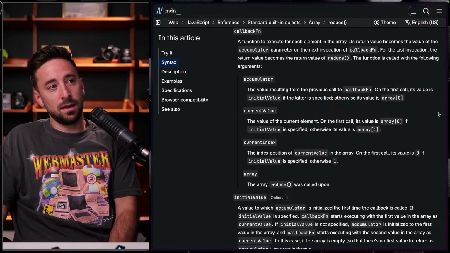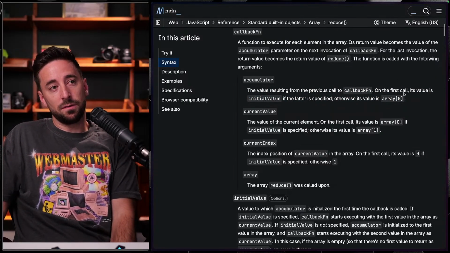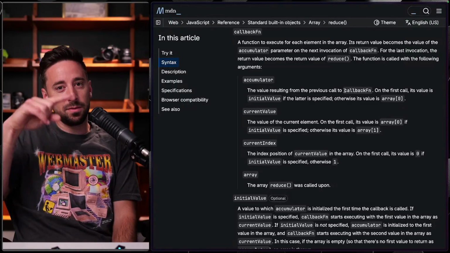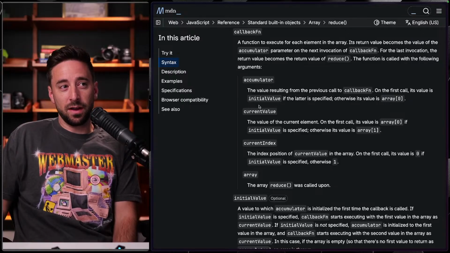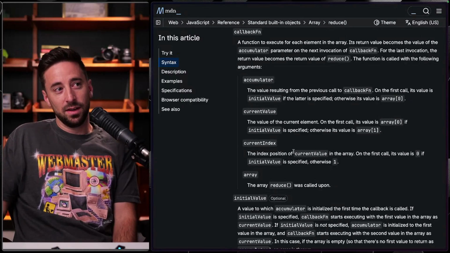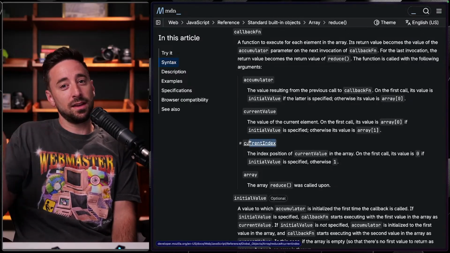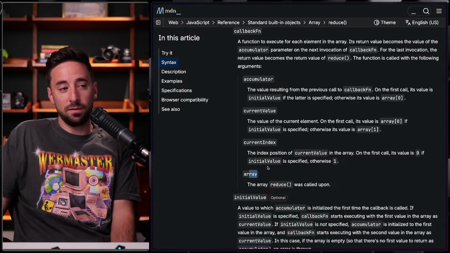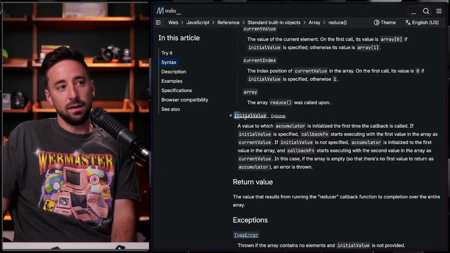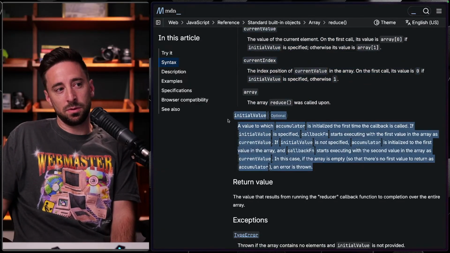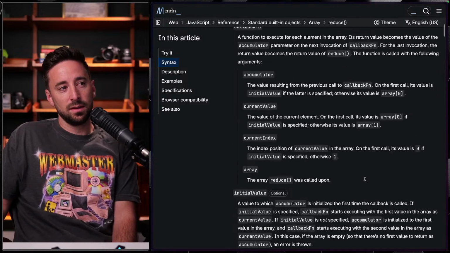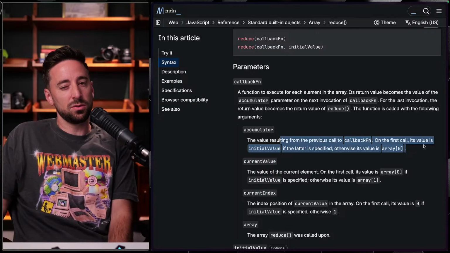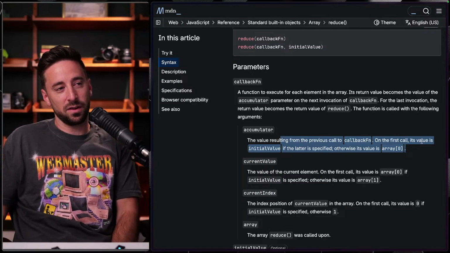This is the initial value. The first time through, it'll be the initial value, but it's the last value from the last time the loop was run. Then you've got the current value, which is whatever the item is in the array. You've got the current index if you want to know it's the second item you're looping through or the third item. And then finally, you can pass the entire array if you want to and do stuff to that. Then you've also got the initial value, which is optional, but usually you need to know what that is because that's what your accumulator starts with. And usually you start with that initial value just for clarity's sake.